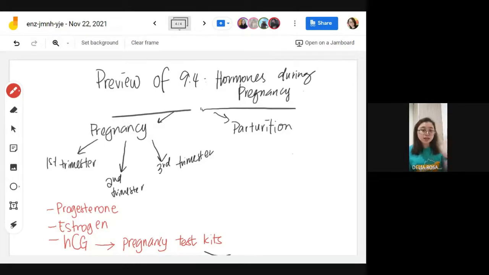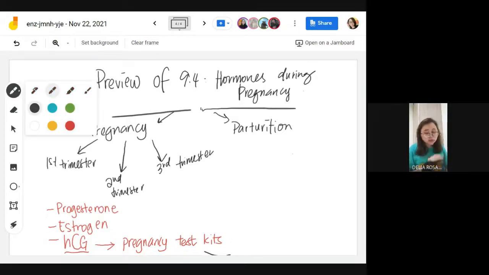Whether it's a test at the clinic or a test kit you buy from the pharmacy, it uses the same technology. It looks for how high the HCG content is in the woman's body. If you are a man and you use the pregnancy test kit and the test kit is positive, meaning you, a man, are producing HCG in your body, get yourself screened for cancer, because coincidentally there are men who did a pregnancy test kit, it was positive, and they may have had prostate cancer. But early prevention is better, early treatment is better, so you can still survive if you detect it early. Okay, that's about pregnancy. Later you can look at it yourself.